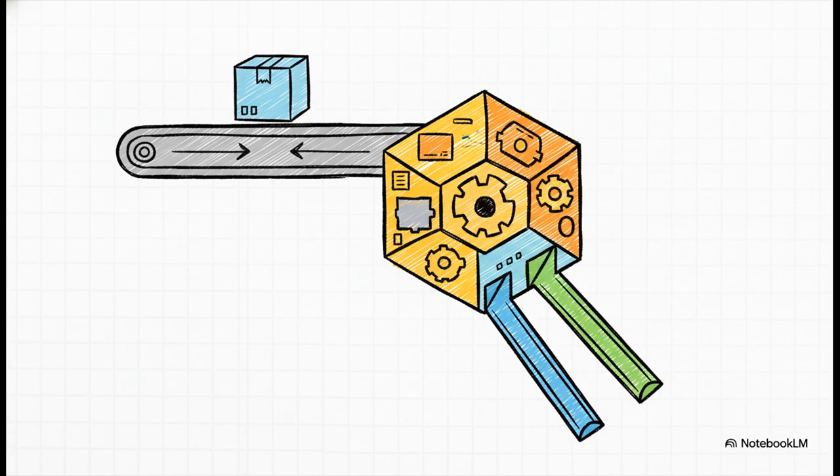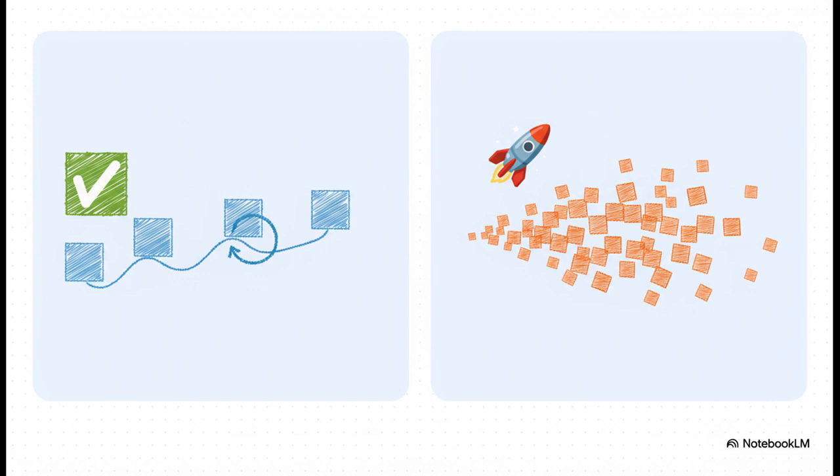All right, so the data's been created. Now it moves down 1 level to the transport layer. You could think of this layer like a shipping department. Its most important job is to pick the right kind of delivery service for the data that's being sent. And it basically has 2 main options.